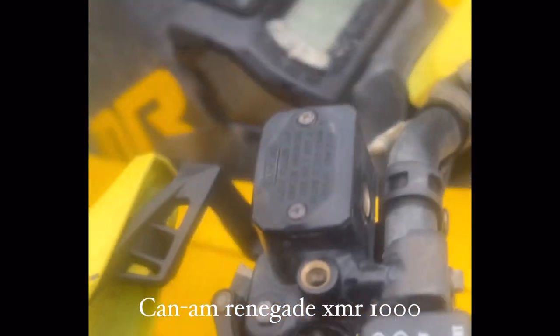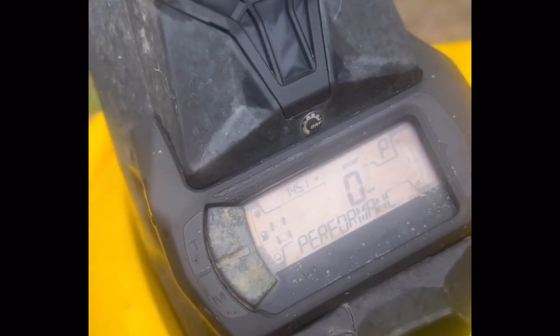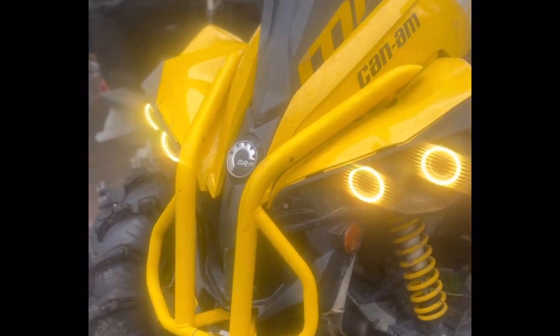Okay, guys, first cold start on the Renegade. Where should I start? Y'all like it in red and white, green, or in yellow? Let me know. Join Renegade. Let's go. Let's ride, baby.